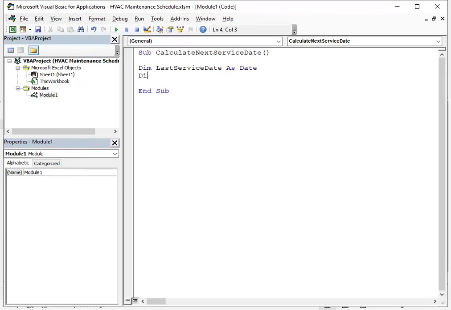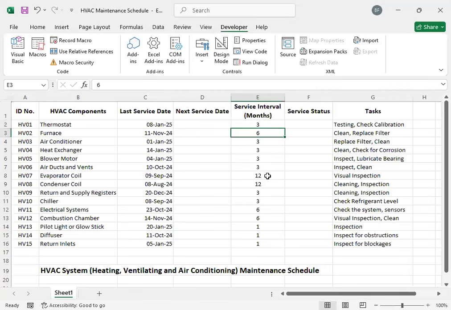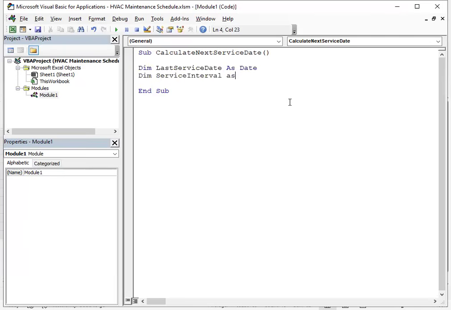Okay, and the second one is Dim ServiceInterval. This is the frequency of the servicing in months. Service interval would be numbers that we're gonna put here. Therefore, it should be As Integer.